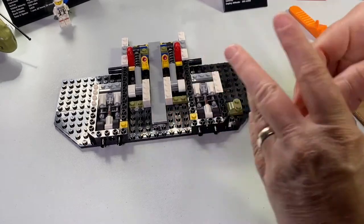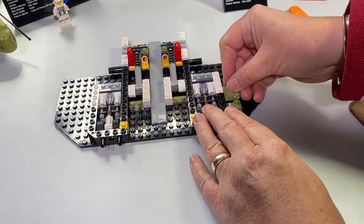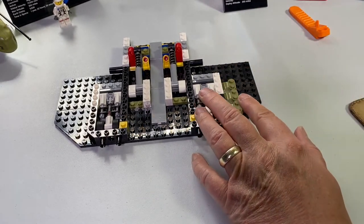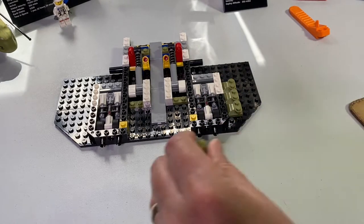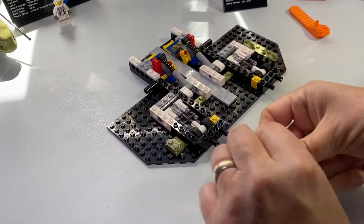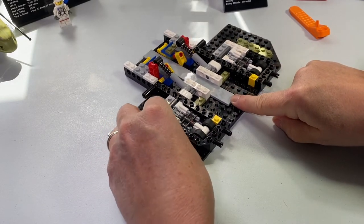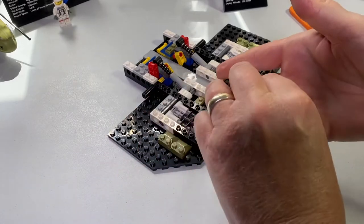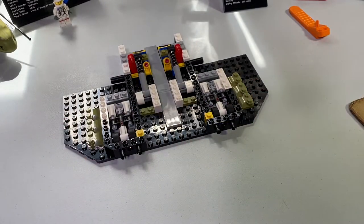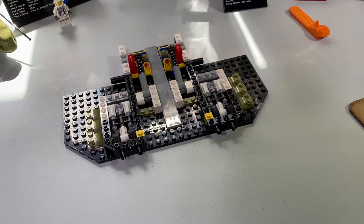Hang on, that's going there. And there. Same on the other side. I'm tethering. Constant tethering here today. It's tether ahoy. Yes.